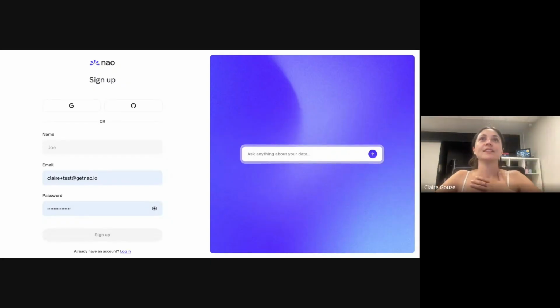Okay, so to give you an overview of what Now Cloud is, Now Cloud is really just a hosted version of the open source product. So it's going to be the exact same feature you get in the open source, but we host it for you. So usually the way it happens is that maybe you have tested Now locally, you already have built your Now context. You have tested it locally, and now you want to onboard more business users to Now, but you need to wait until the DevOps team can help you deploy internally, and you don't want that. You know, it's going to take some time.